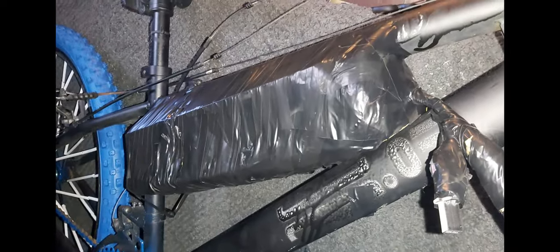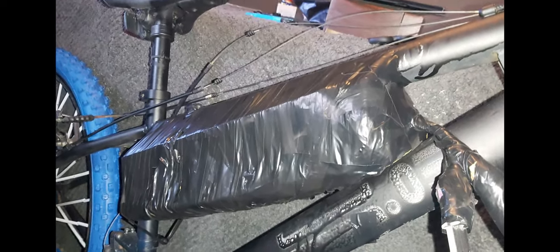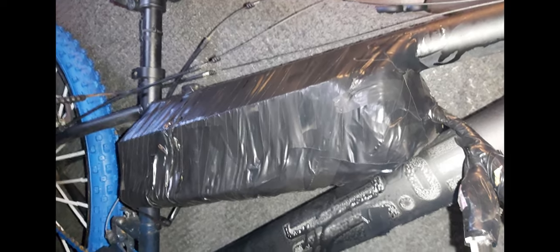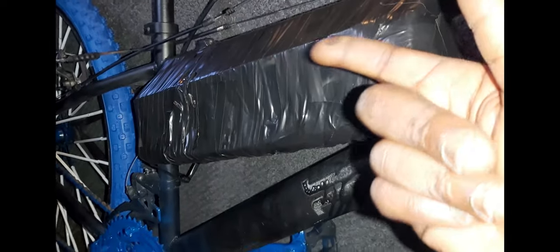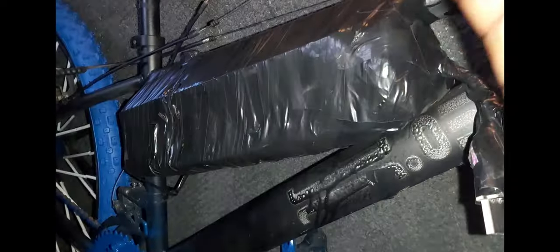Okay, so I've taped my 48 volt battery onto there, top frame. I padded the top with budget cardboard, tiny bit of foam. Foam layer in between the frame and the battery. There is double walled cardboard around the battery for protection against bumps, shocks, etc. And hopefully the battery does not overheat.